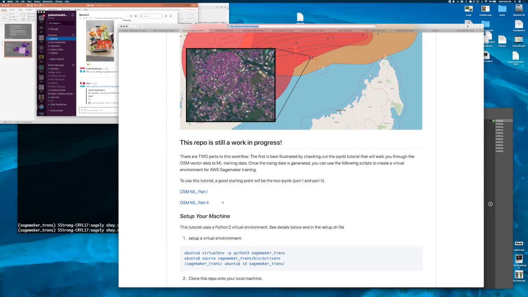At any point, if it starts to look like people are dragging or eyes are glazing over, we can skip around. But it's all here. You can come back to it. And what I want to emphasize, once we open up one of these notebooks, I have a couple notes here. This is meant to give you an insight into some of the tools. It's not meant to stress you out or make you concerned that you don't have a background. It's all here. This is the last 5 years of my knowledge base, trying to share that with you so that you're well-armed with tools in your tool chest to use.